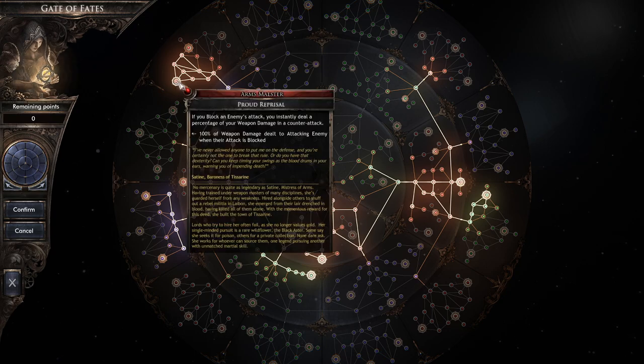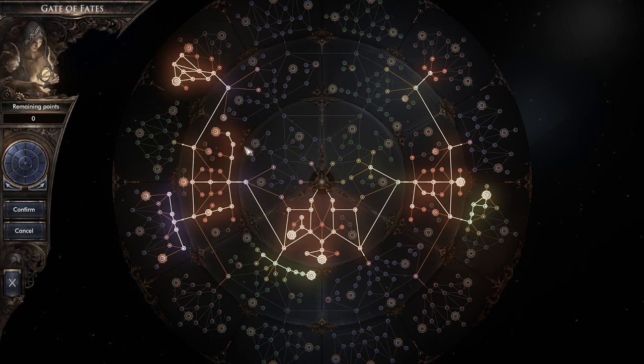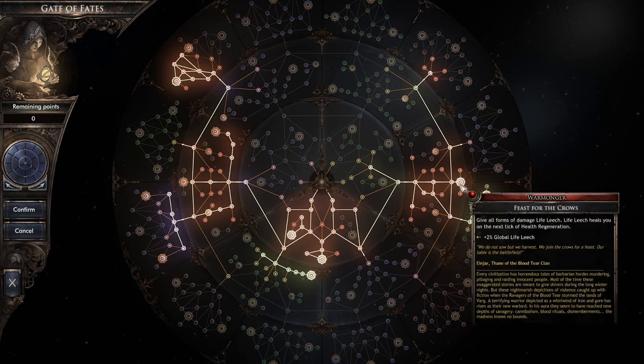And this is another one that I got right over here, guys, a big one, the Arms Meister, I guess is what you call it. This is going to give you 100% of weapon damage dealt to the attacking enemy when their attack is blocked. And I believe on our build right now, we have like a 31% chance of blocking. So we block a decent amount.